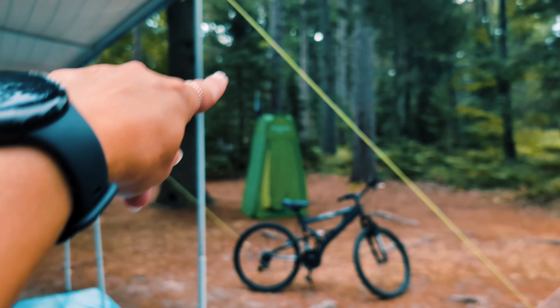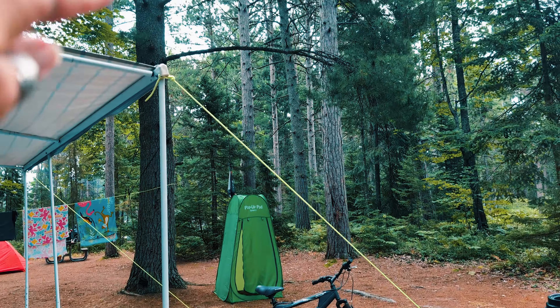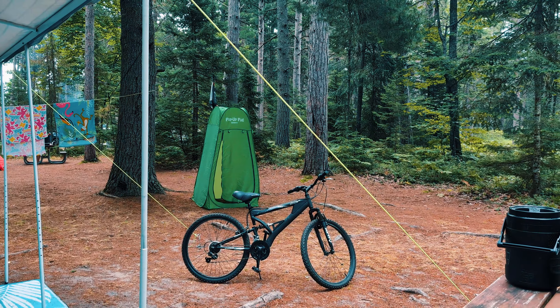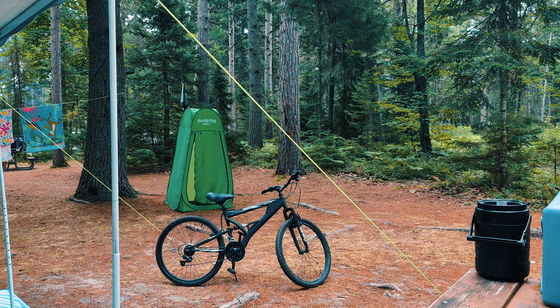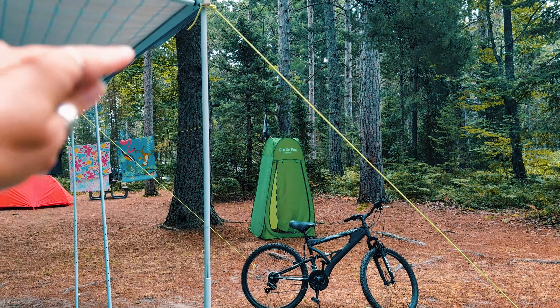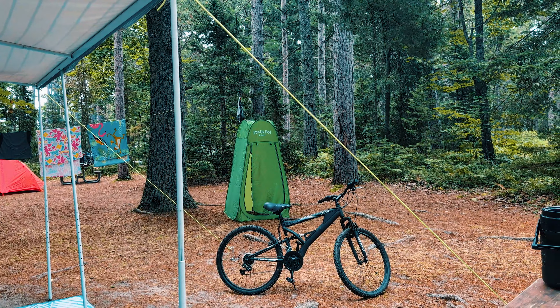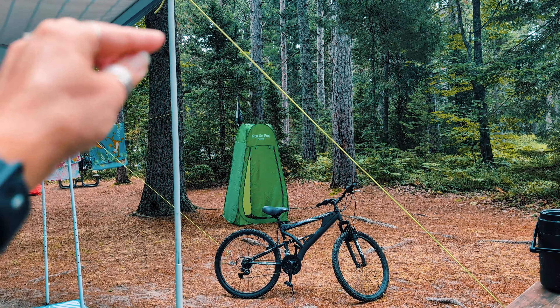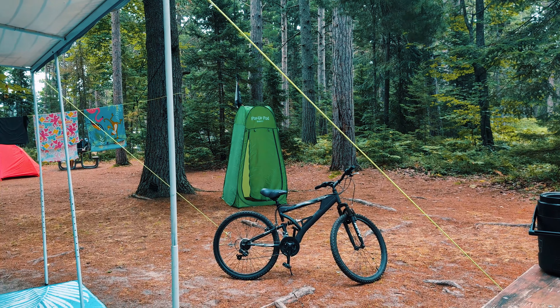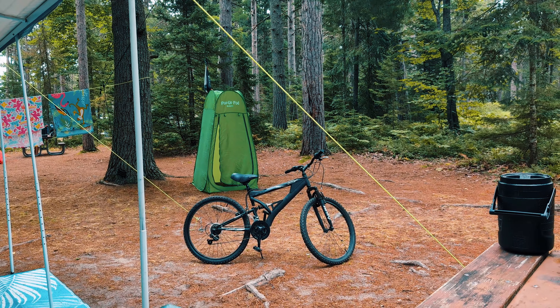I was very thankful to be able to take a shower last night. We set up a pop-up pod and then strung a rope with the solar shower. I put hot water in there mixed with cold water and Josh helped. We're going to have to figure out a way to have a valve at the end of the hose, because as of right now the shutoff valve is at the bag, so when you loop the hose through there's no way to actually shut it off. We have a little bit of rigging to do on that yet.